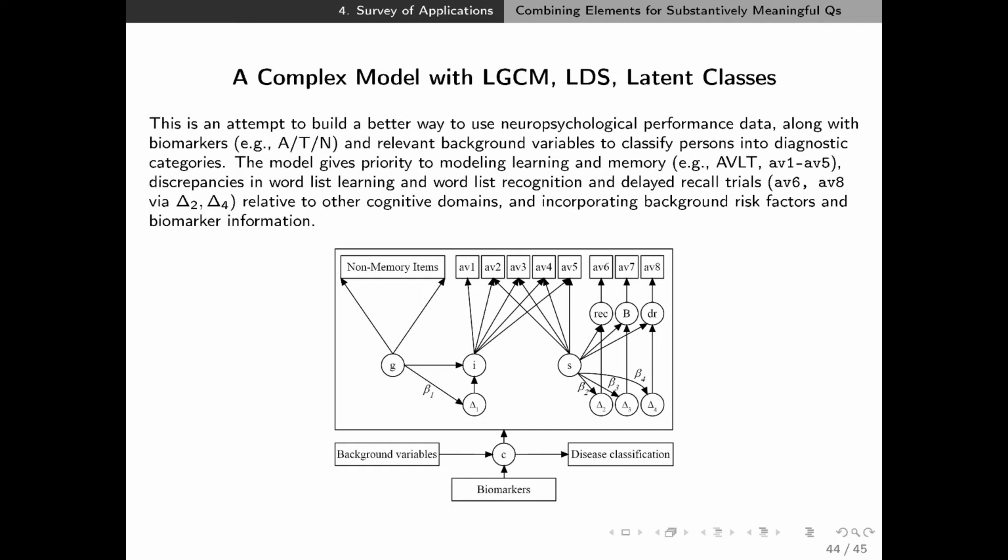So this is our complex. There's a lot of data here. There's a lot of information here. What people usually do is they'll take, well, how many words did you learn at the 5th trial? And that's our indicator of cognitive performance, which just breaks my heart because there's so much information here that we could use. How could we use it differently?